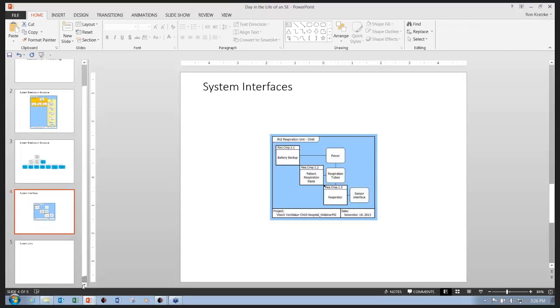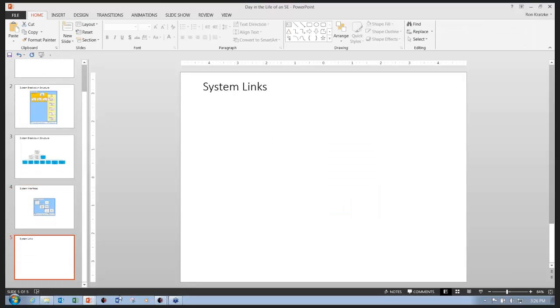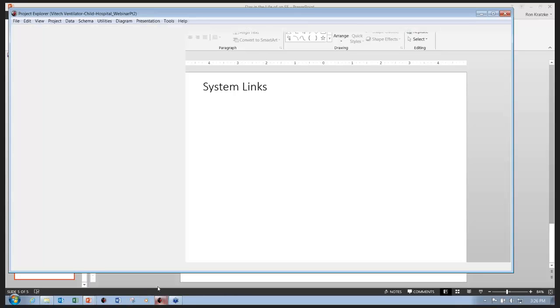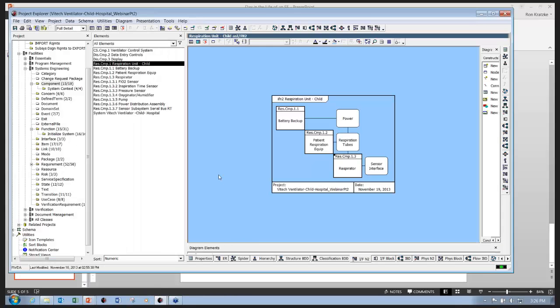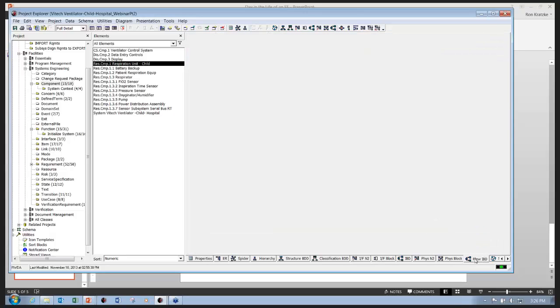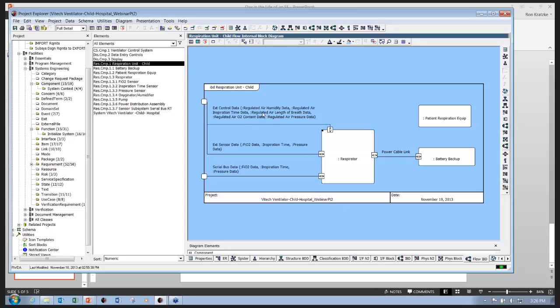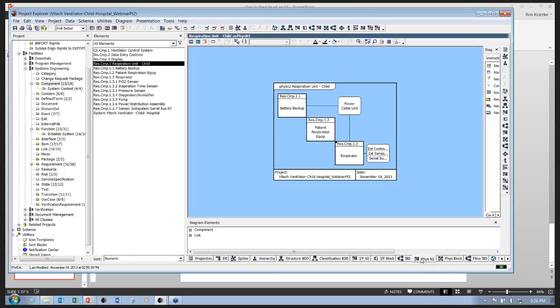And finally, I want to make sure that he understands the context of what goes across those interfaces, so I want to look at the links that are part of this diagram. When we did it in SysML, we looked at the flow IBD. And this has a lot of data in here, certainly data that we need to understand as part of the system, but this is probably a better representation of the physical, the flow IBD and the physical N2.